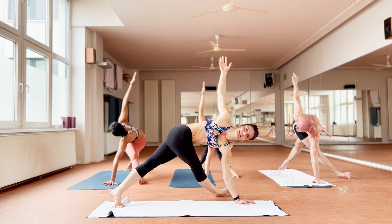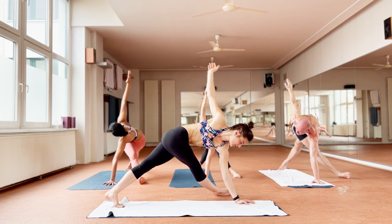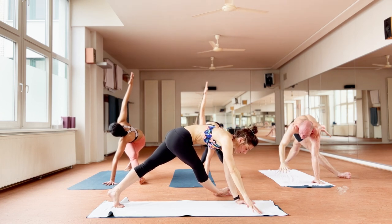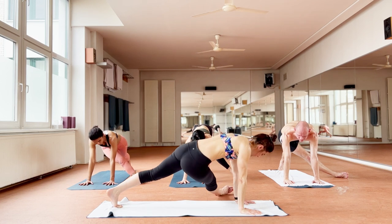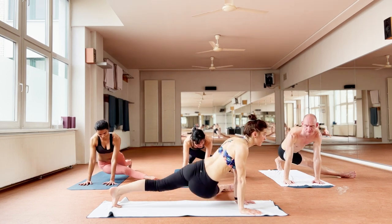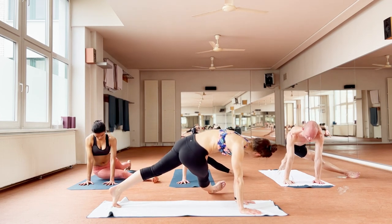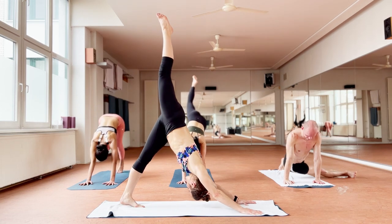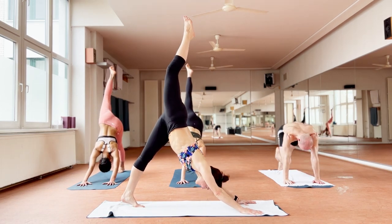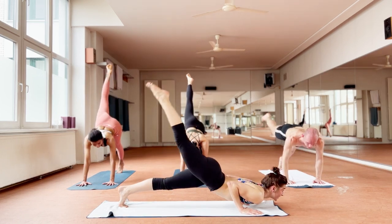Right shoulder away from your ear. Lock the right knee. This time it's not both feet on the ground. Just the outer part and the ball of the foot. Bring your right hand back. Good, let's lower down. For one, two, three. Very nice. Okay, lift up, right leg up. Palm forward. And down. Chaturanga.